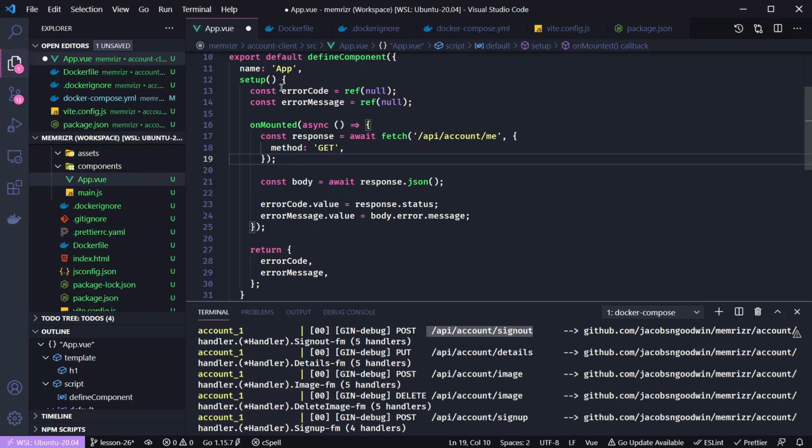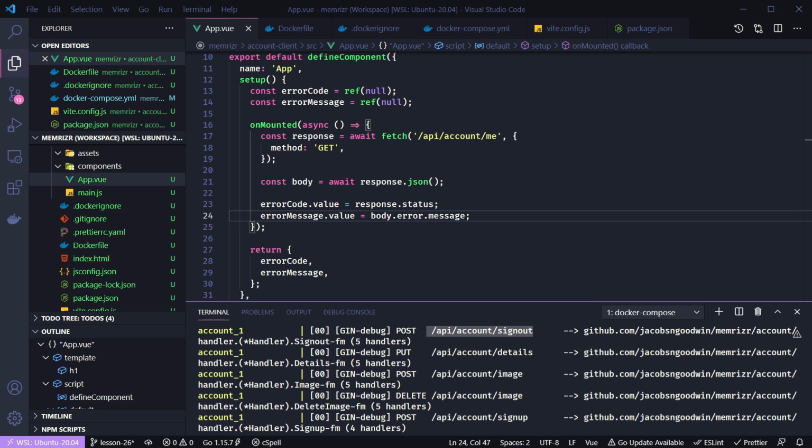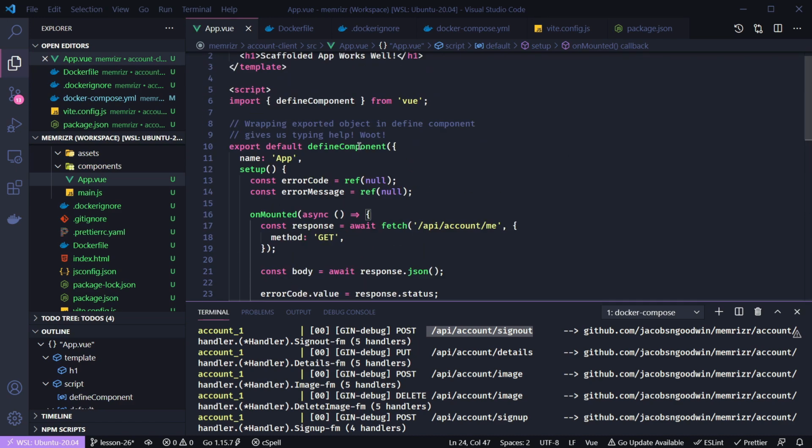And to set these reactive fields that are refs, there's another type called reactive that can store larger objects. We can just set its value. And then to make these values or these references available to our template, we return them in an object from this setup function.